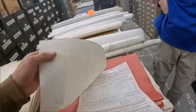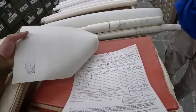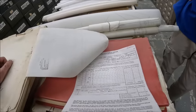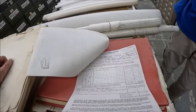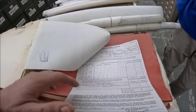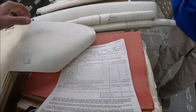This is cool. Oh yeah, we have tons of stuff. 4150. I'll be dang. With a serial number. Yep. So we probably have a lot more information than we're aware of, but it's a matter of going through all these files and spending the time for it. I don't know why, but that just sent a chill down my spine.